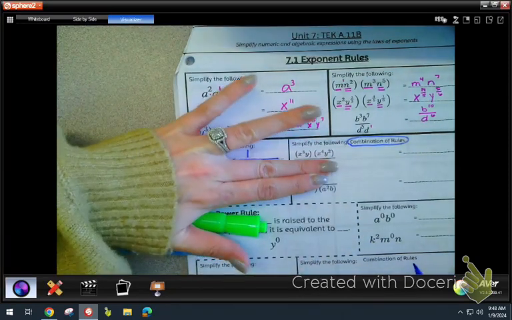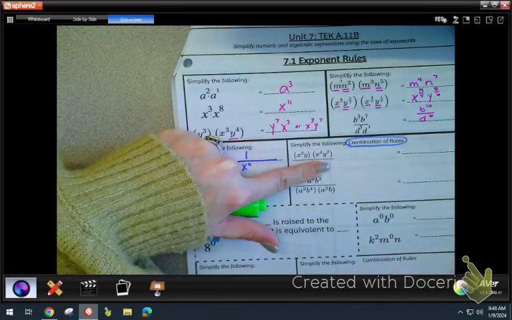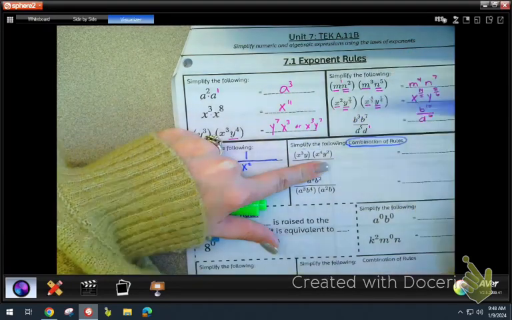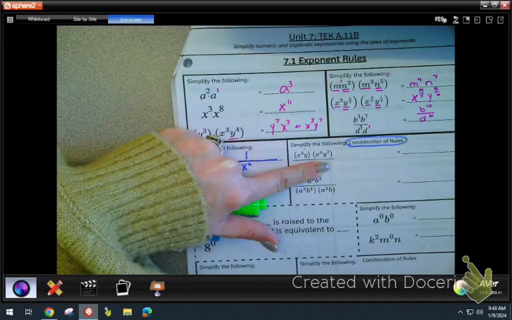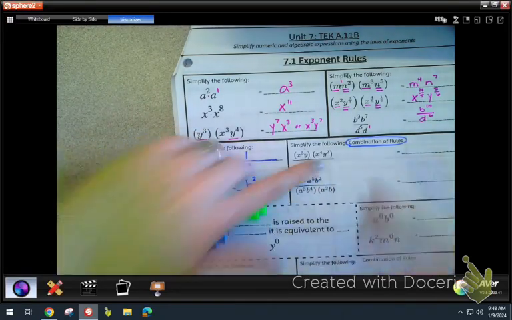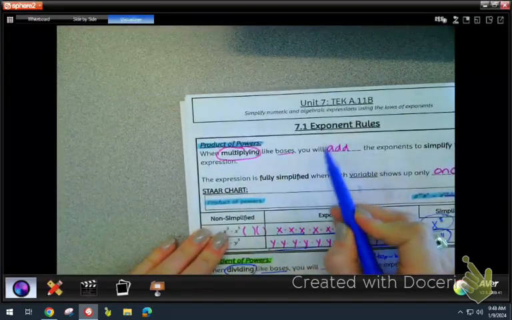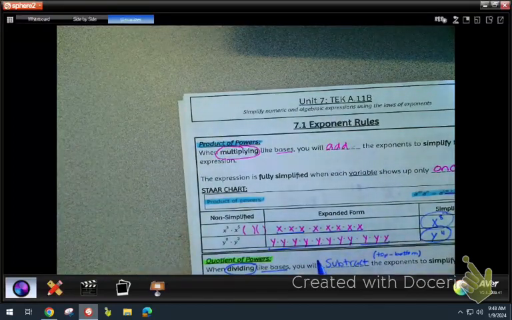So I'm just going to look at the top right now, okay? If you need to cover that up with your finger like I am, do that. What operation is going on here at the top when I have side-by-side parentheses? Multiplication. So you need to think back to our very first rule. When we are multiplying like bases, what are the exponents doing? Adding. So let's just do that step first.